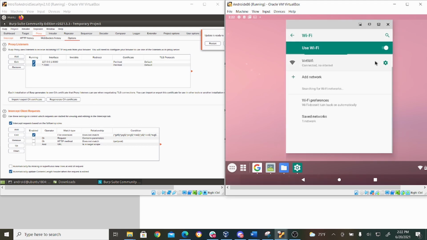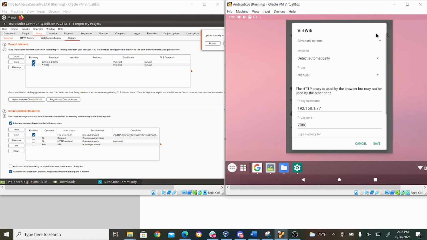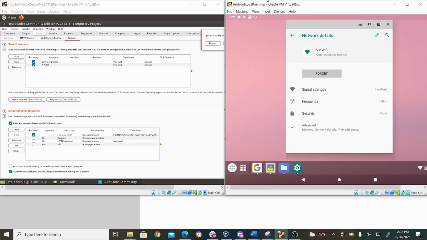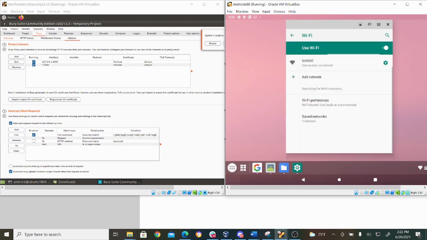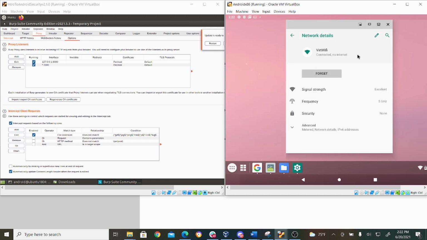Okay, so next we're going to double click. You see it says connected, no internet, and I'm going to explain why it's saying that. Okay, so we double clicked on Wi-Fi. Now we're going to double click on virtual Wi-Fi, and it's going to open the settings.